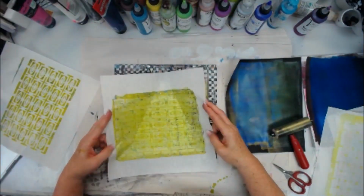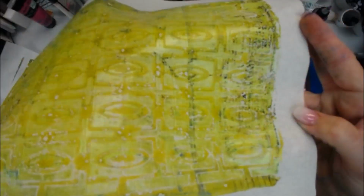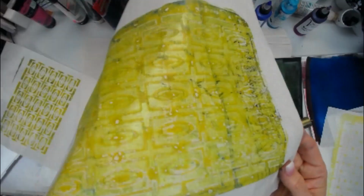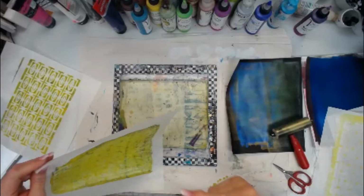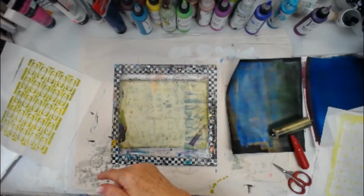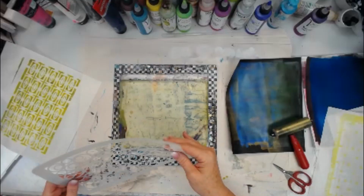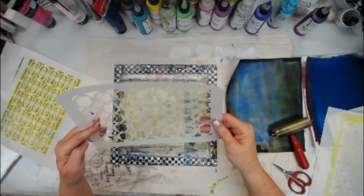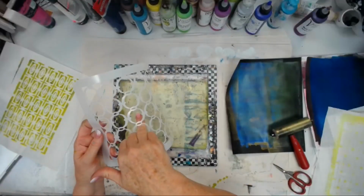Well, I should have gone with a more contrasting color, but you can still see it's very tone on tone. And as this dries, you'll see more of the shimmer. But it's very shiny. See, again, not what was in my head. Oops, get out of there. Let's do something not that busy. This one. Let's do this one. This one's called Rings. Oh, look, they're diamond rings. Isn't that beautiful?